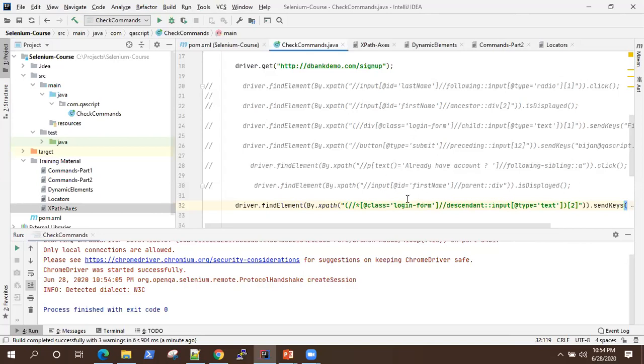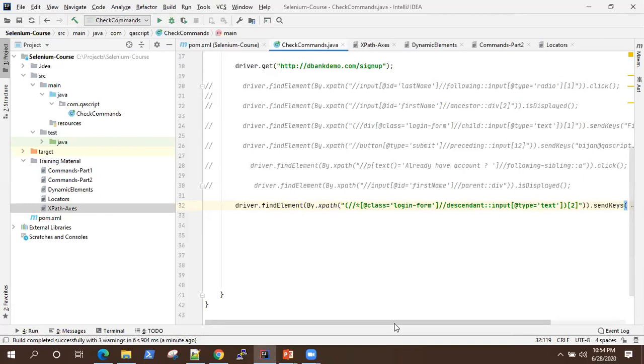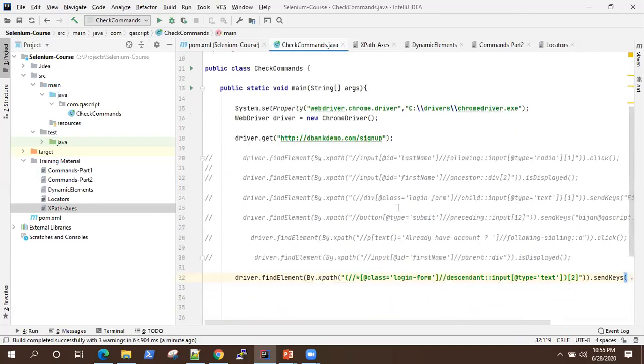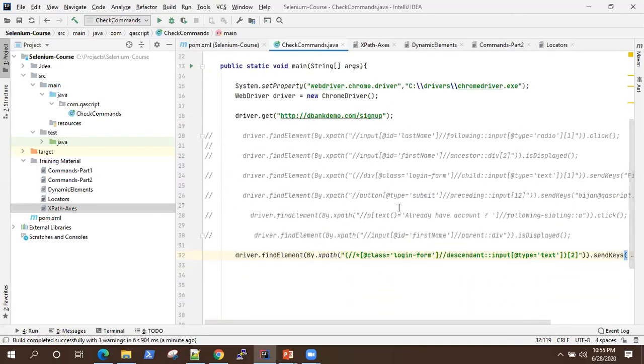So this is pretty useful in pretty complex applications where you generally don't find easy identifiers. So in that case, this might be useful, right? So this is all about XPath Axes. And then in the next sessions, we will be looking at some of the other classes of Selenium WebDriver. So like the select class, action class, right?